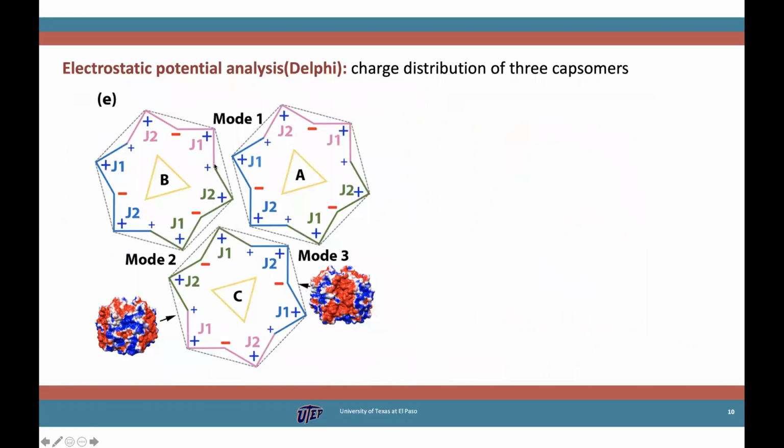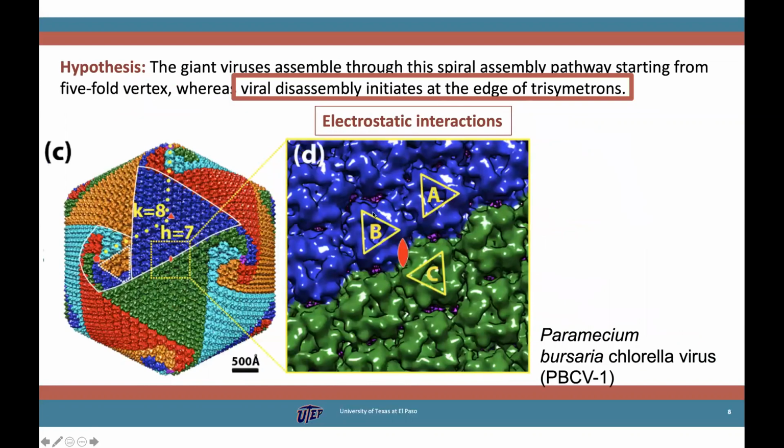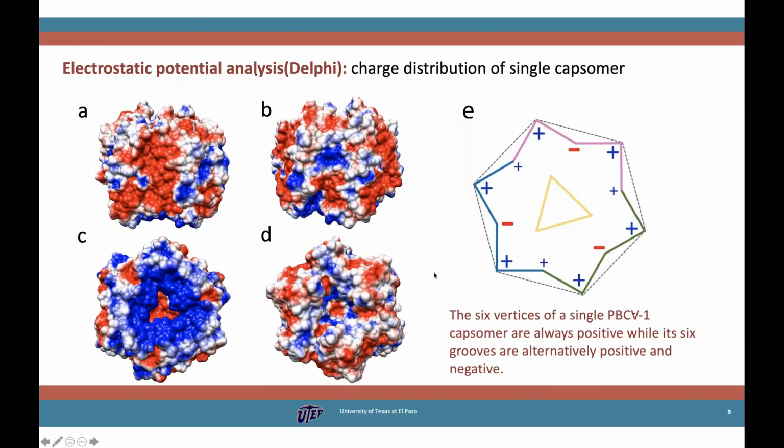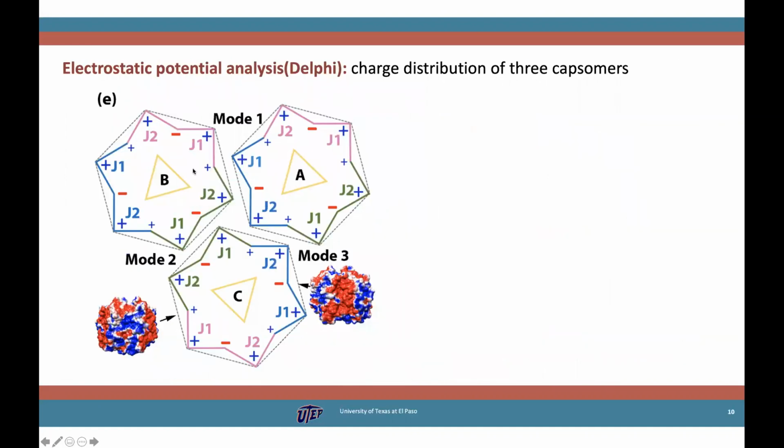Now if you go back to the A, B, C that we have chosen from here, remember that A and B are in the same direction because they're blue, and C is green, which means it's in a different direction from A and B. Here A and B are in the same direction, and C has a 60 degree difference from A and B. If this is A and this is B, the direction of A and B is exactly the same. However, C has been rotated by 60 degrees. So the interesting things happen here.